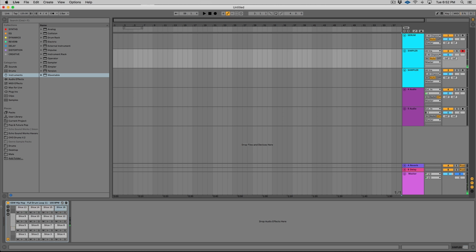Now, because Ableton's Sampler doesn't suck, you don't have to fade anything out. So it's a lot easier to do in Ableton. All the Ableton guys out there, you have a much easier road to creating a drum kit from a loop. All you have to do is find the samples that you want, and you're off and running. Easy, easy, easy.